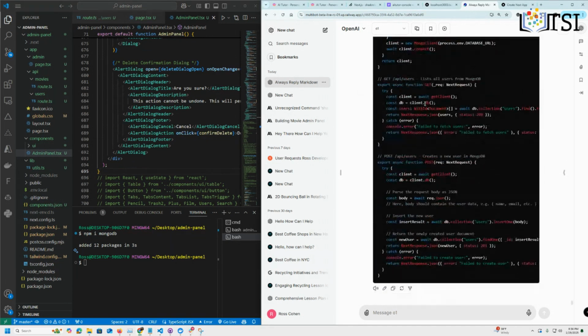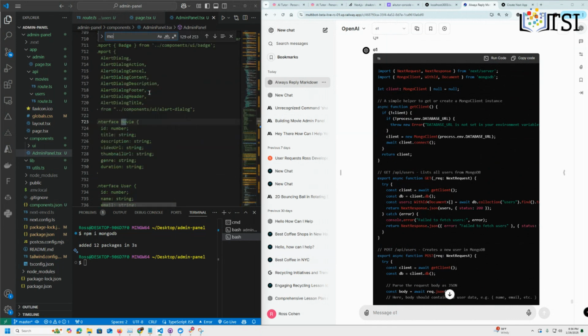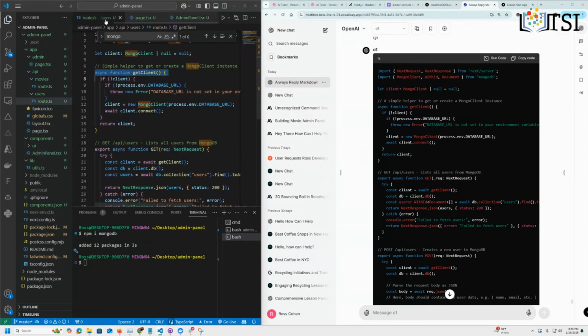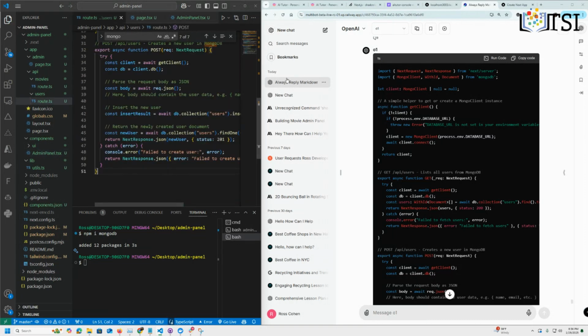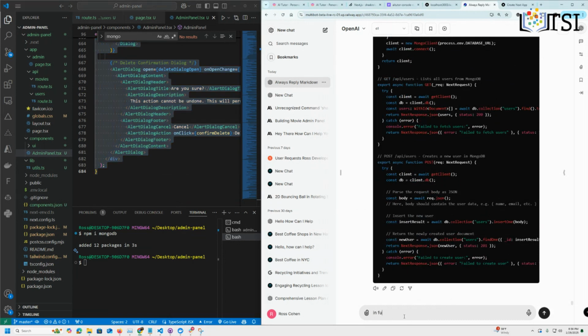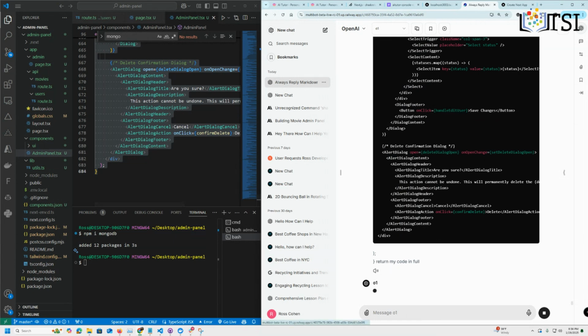I'm not saying Cursor is not going to work, but for me as a beginner, I'm passing more tokens than Ross is. And you guys just saw how many tokens Ross was passing, even though he is a professional in the field. So it's going to be more expensive for us beginners. And I agree with Ross that having the separation allows you to learn more. You can still learn with Cursor. You're going to learn something, but with the way that we have it set up, you're going to learn it faster and you're going to probably be less frustrated.